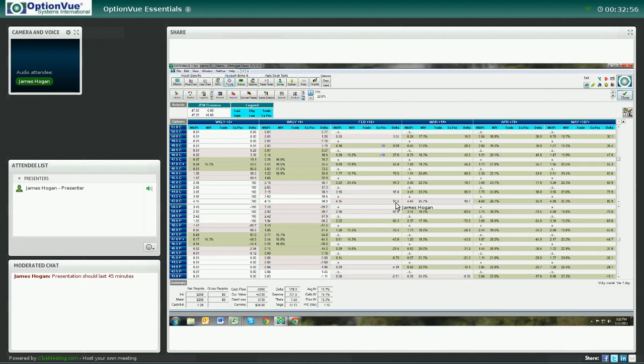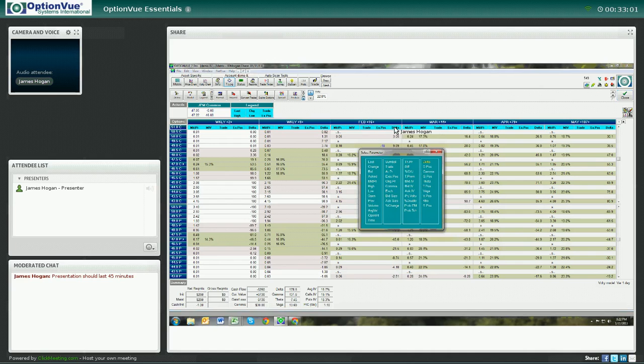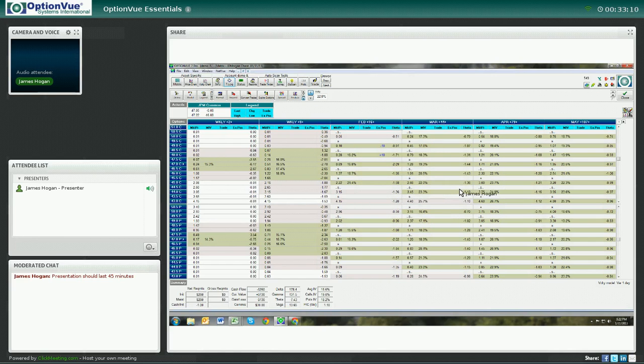Okay. And then I have the delta here. I just like to have deltas there. You can always change any of these columns on the fly simply by right-clicking on the top of it there. Okay, I right-clicked on delta there, and now I can change it to theta if I want to. Okay. I can always go back to where I was before, and this is very similar. This is going to show me my defaults here. I have an M1, 2, 3. Okay. Let's say that I want to have theta here. What I would do is click on this M button and then click on the number 3 button here. Now I've memorized, that M stands for memorize this matrix format and store it as my third default.